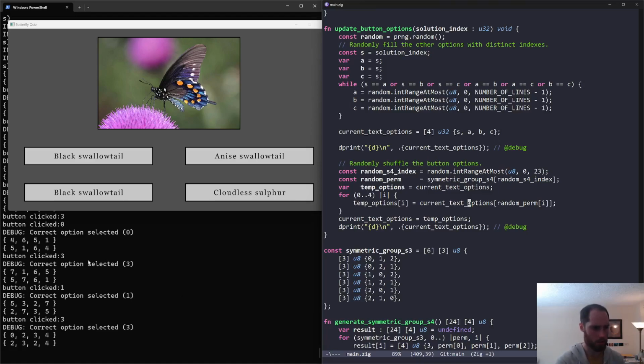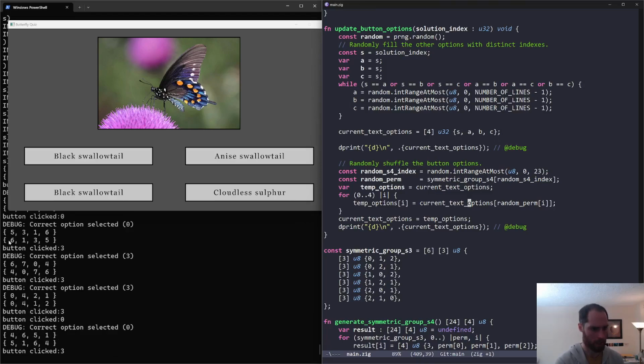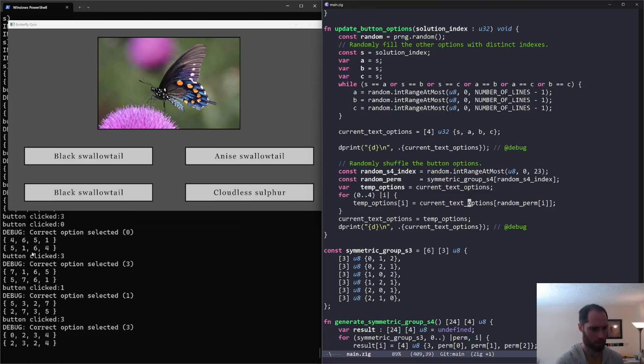And it's weird because all of the other stuff was shuffled fine. Like, you know, 5, 3, 1, 6 got sent to 6, 3, 1, 5, and likewise with these others. So why this one?